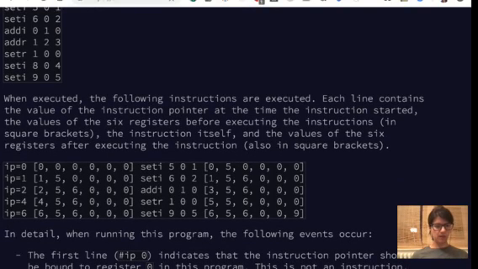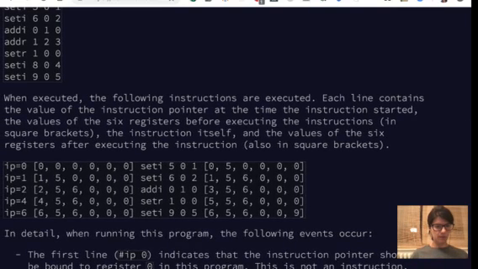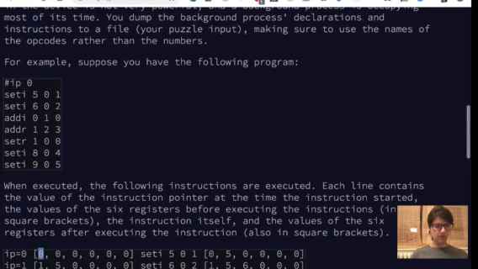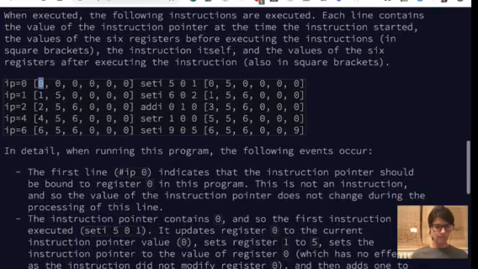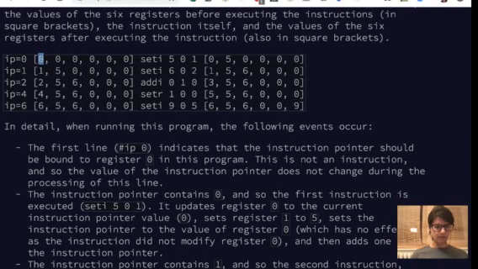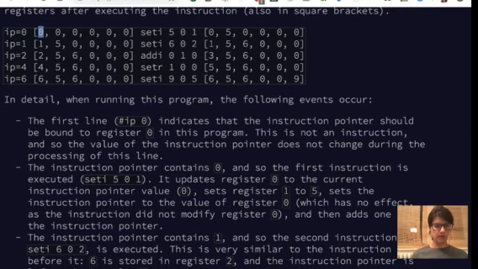Okay, so IP is 0, we're starting at 0. That took me a while the last time to figure out that that's a starting register, but that's how we start. And in the zero register, yes, IP 0, so in the first register, it's the instruction pointer. Now we want to set value 5 into register 1. So this 0 doesn't change, but the 5 goes to 1. It updates register 0 to the current instruction pointer value. And so the first sets register 1 to 5, sets the pointer to the value of the first register, no effect, and then adds 1 to the instruction pointer.